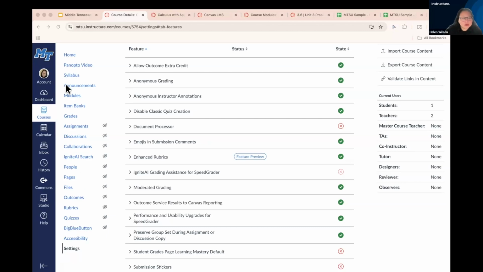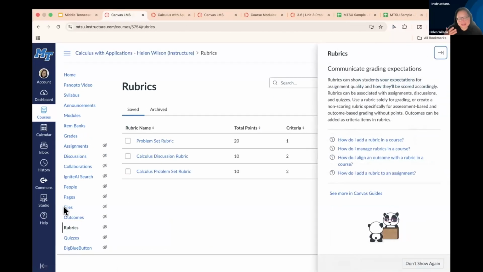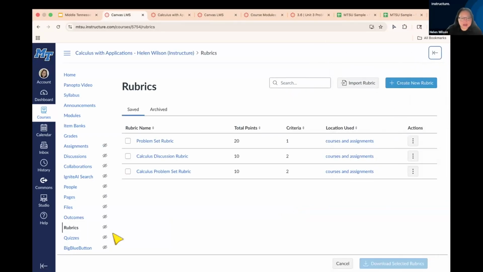You'll want to search inside of your course navigation for the rubrics link. Notice we don't customarily make this available for students to view. They don't need to see all the rubrics you're using in the course, just that one rubric that they want to be able to use and see for individual assignments. So think of this as your rubrics drawer, if that makes sense.